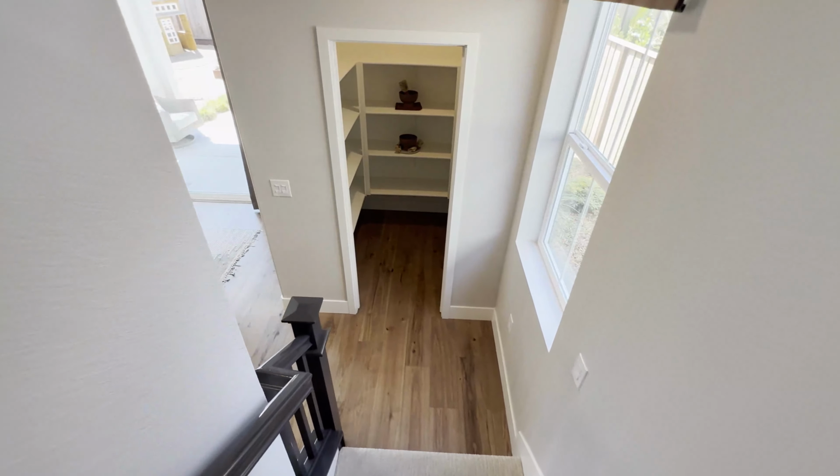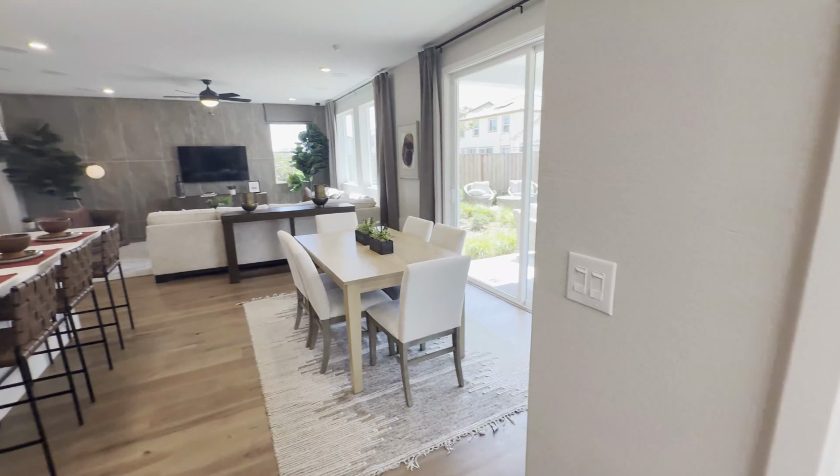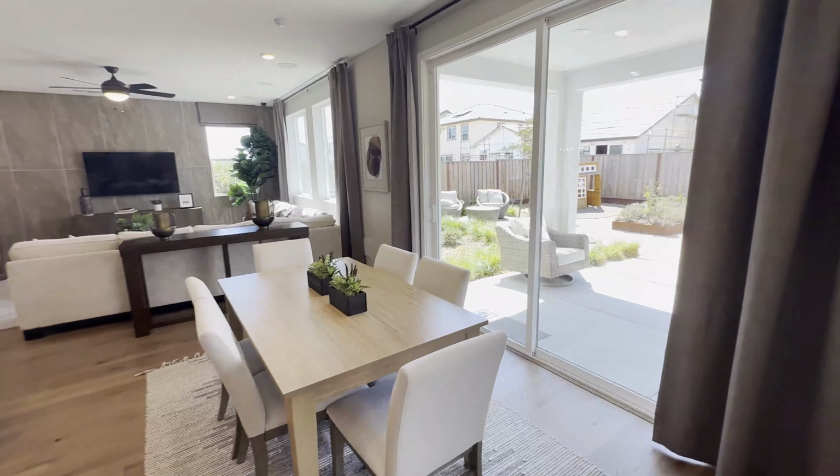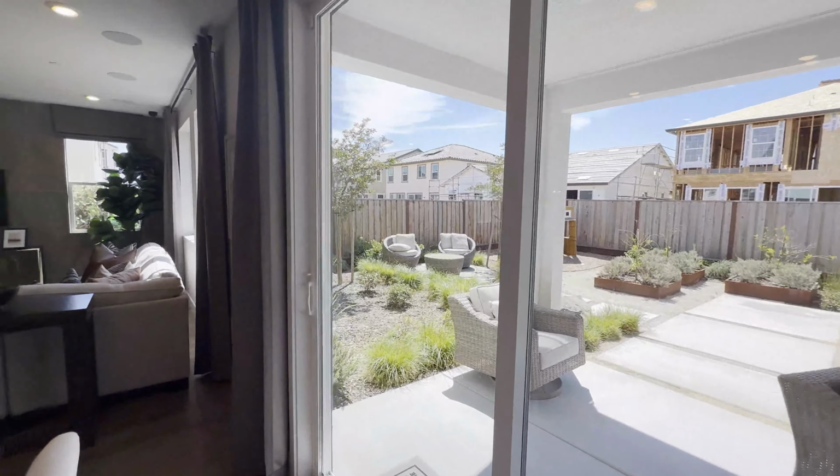This community at the Grove with KB Homes, they don't really have any homeowners association here, so no HOA. But like every other builder, this community does have Mello-Roos. And depending on the size of the lot, depending on the square footage of the home, the Mello-Roos will vary. But it's safe to assume that it's going to be probably around $400 a month, which comes out to about $4,800 a year. And again, it's not really an additional expense. It's added on top of your property taxes.